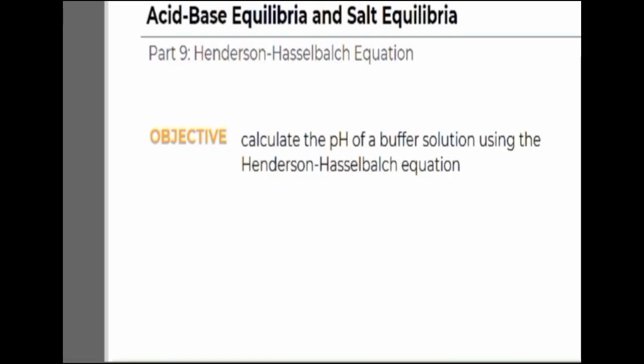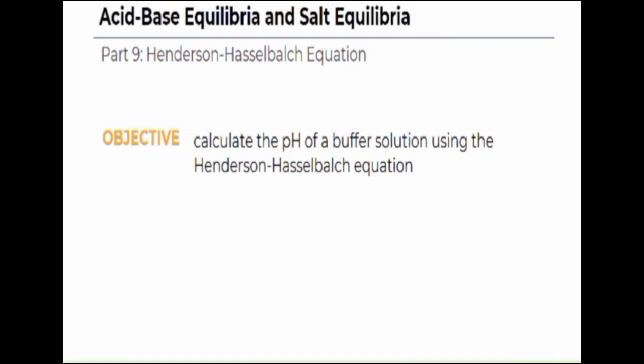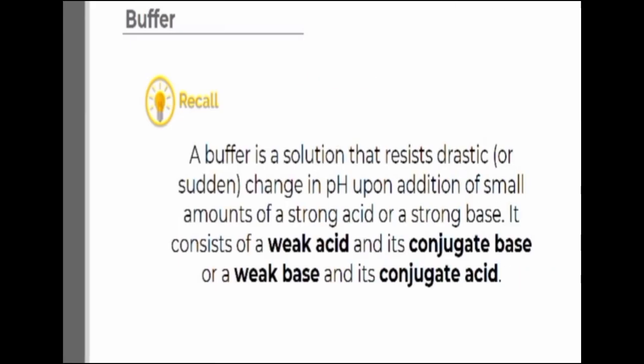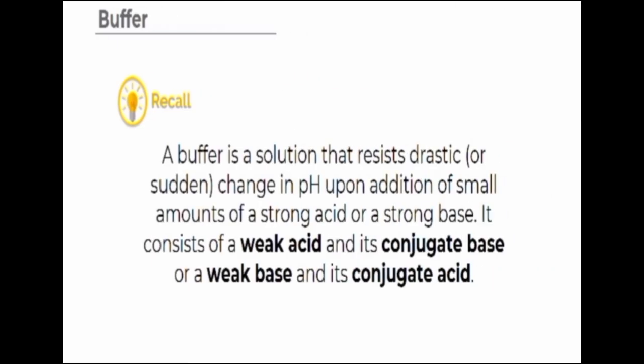Let's begin. In this lesson, we will calculate the pH of a buffer solution using the Henderson-Hasselbalch equation. A buffer is a solution that resists drastic or sudden change in the pH upon addition of a small amount of a strong acid or a strong base. It consists of a weak acid and its conjugate base, or a weak base and its conjugate acid.